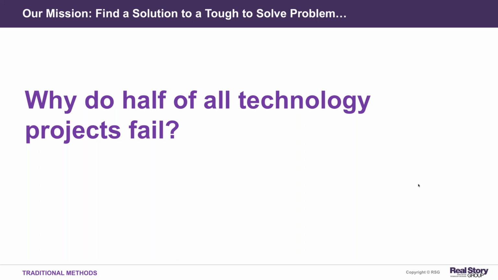A lot can go wrong during implementation. A lot can go wrong during your rollout with regards to change management and user adoption. But nothing pains me more than seeing a project doomed to fail from the outset because an organization fundamentally chose the wrong technology for the job. Now that's a tough one, and so our mission as consultants and analysts in this space, who spend our lives helping companies make the right decision, we want to say, how can we solve this tough problem? How can we help improve the success rates around technology projects?